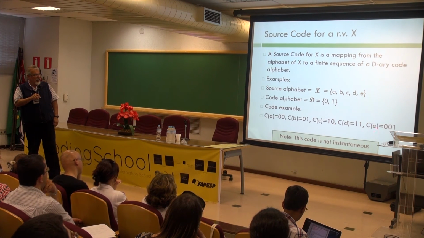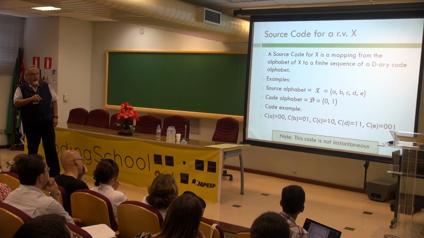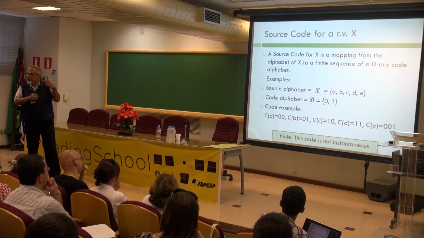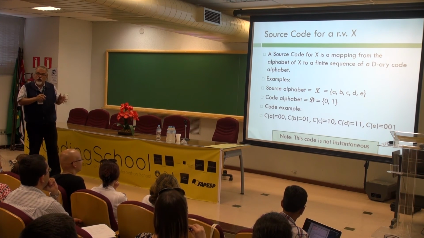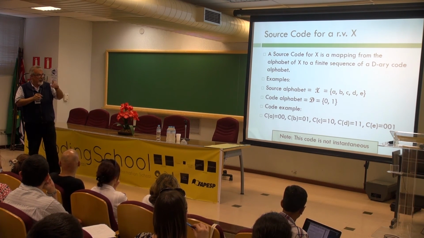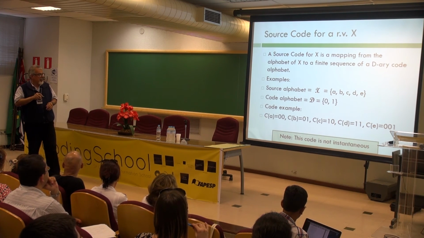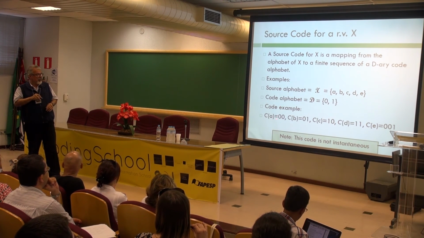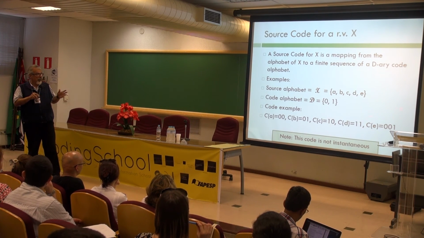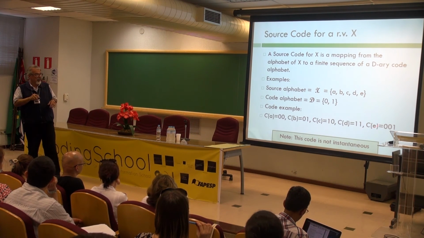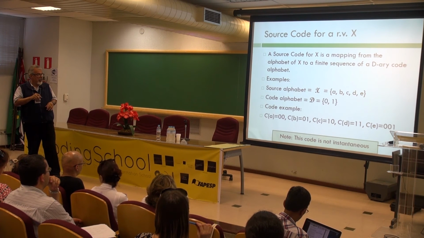Well, and the code for E is 0 0 1. Notice that there is a prefix here. So that says that this code is not a prefix-free code, or is not instantaneous. I cannot look at the code word and say this is A or E. Because if I start looking at this 0 0, I have to wait until I see something else, and then I see a 1, oh, this is an E. Or if it stops, no, it's an A.